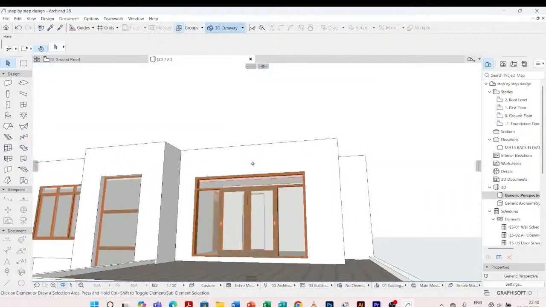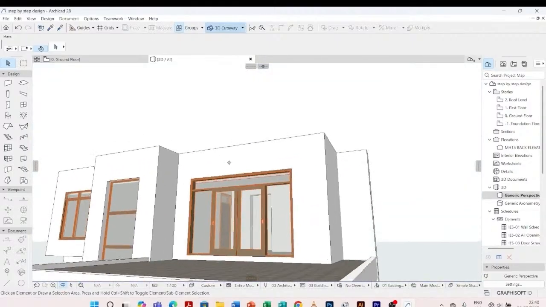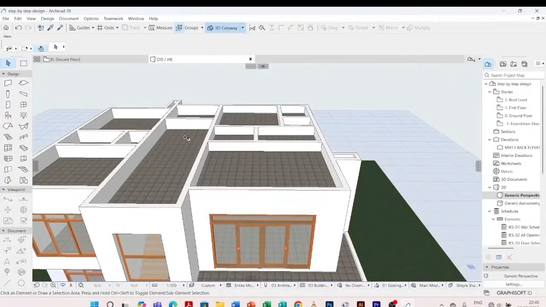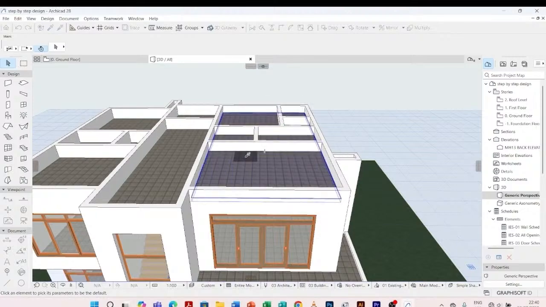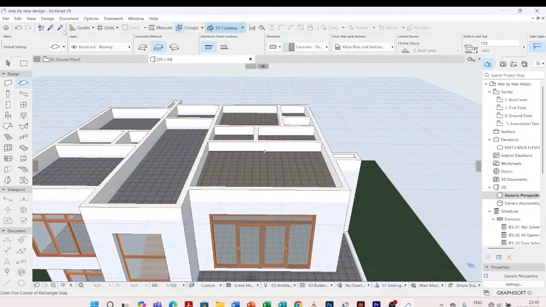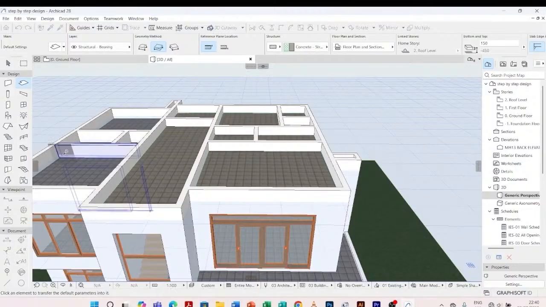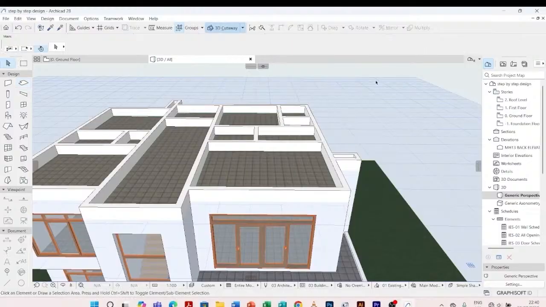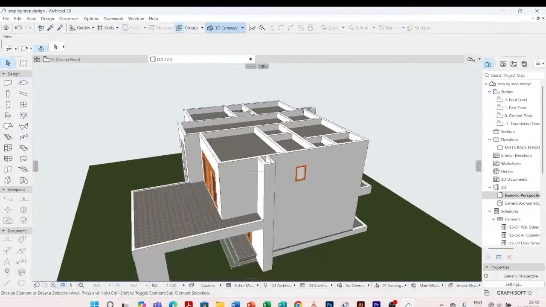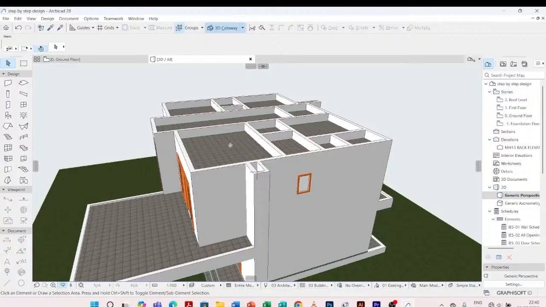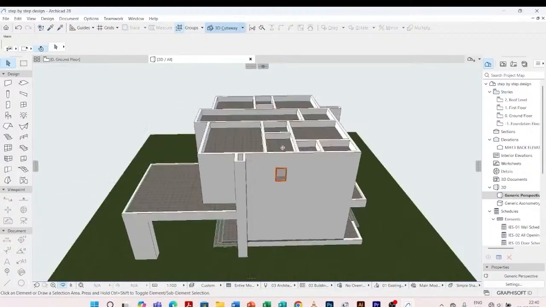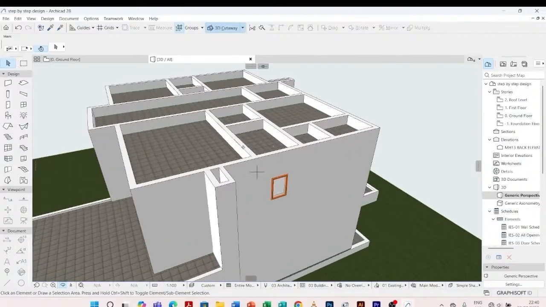And let me check in the 3D. Yeah, so I'm going to do the same to this. I'm going to copy parameters of this slab. I inject it in this one. Then now, since we are draining our water from here to this, I will need to move these walls down.